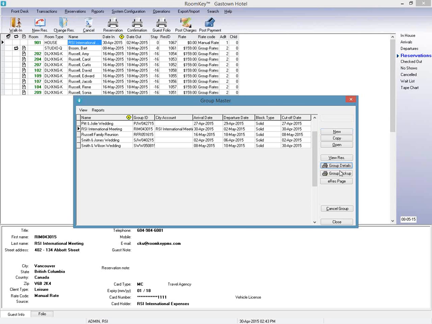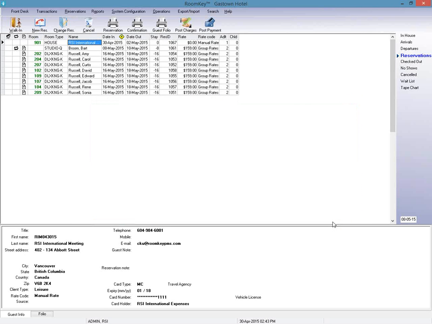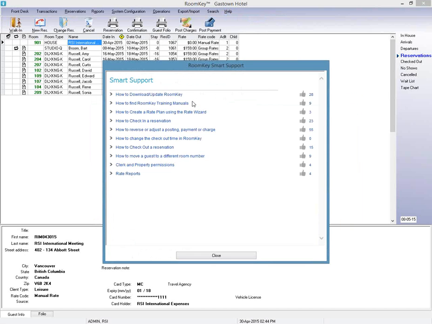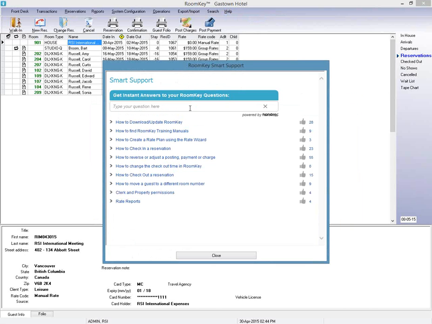Okay, so I think that is going to pretty much wrap up the group webinar that we have scheduled for today. If you do need any further documentation or guidelines, we do have our support page, which is RoomKeyPMS.com/support. You can also use our help option here, which is the RoomKey Smart Support function, which allows you to search based on specific keywords on how to conduct a group check-in or how to create those 3 different types of groups, or if you're dealing with any groups on your eRes.